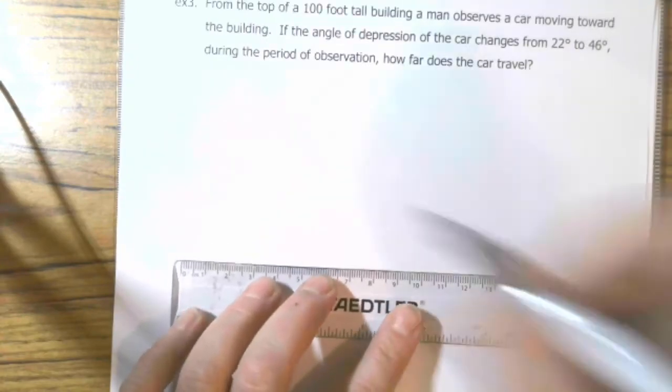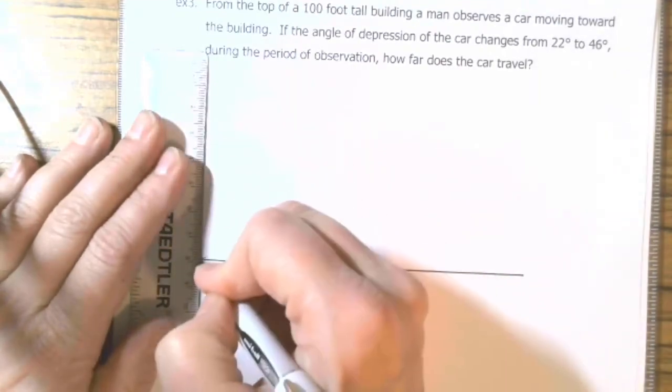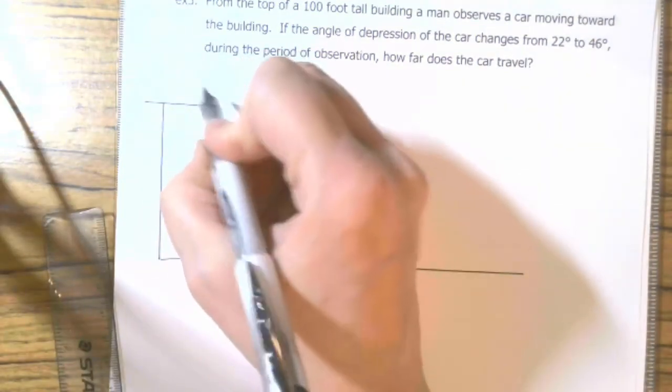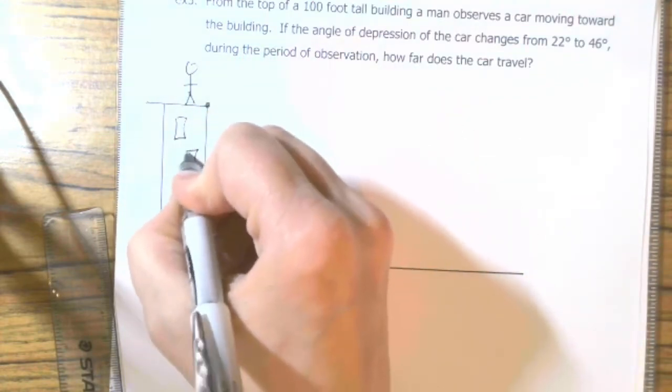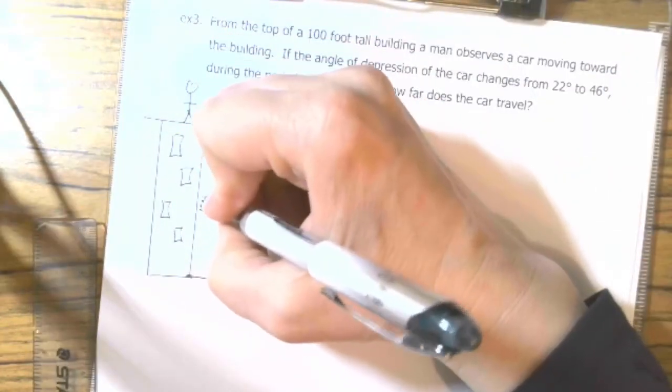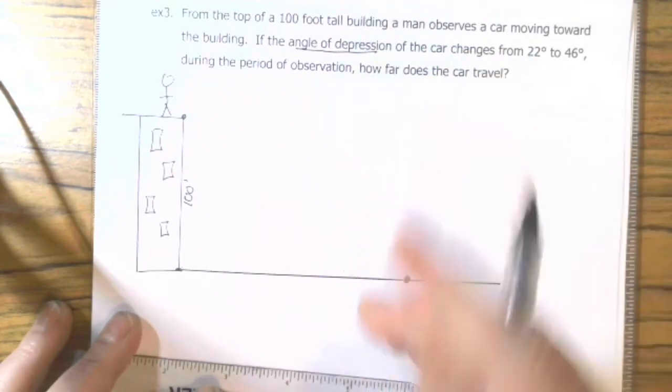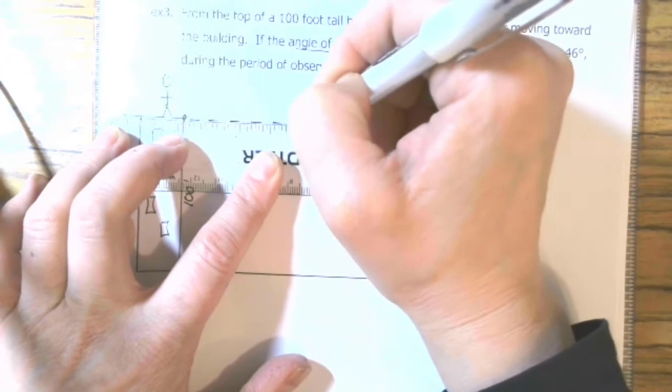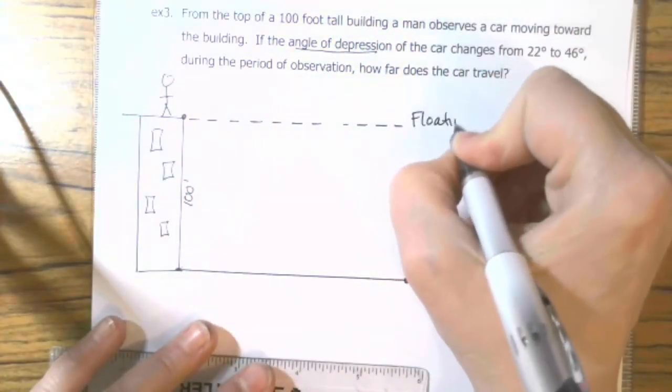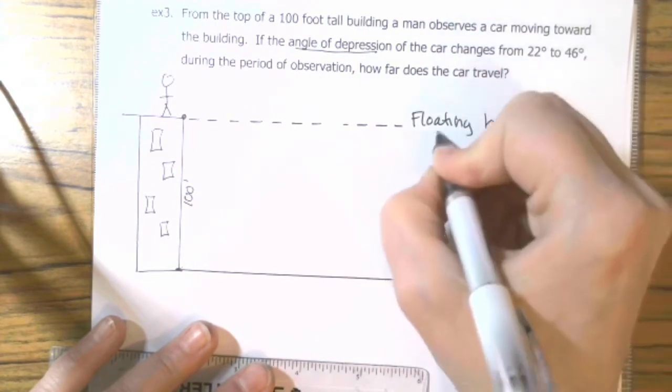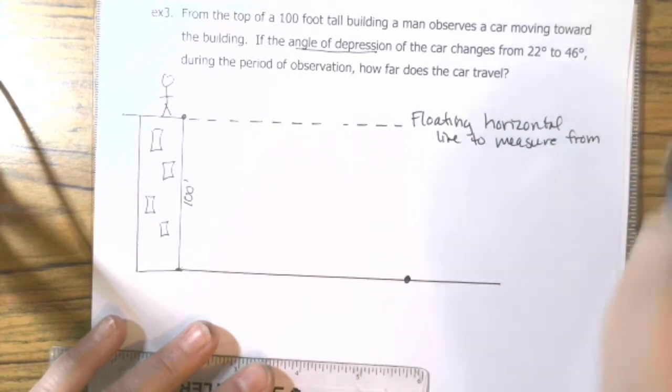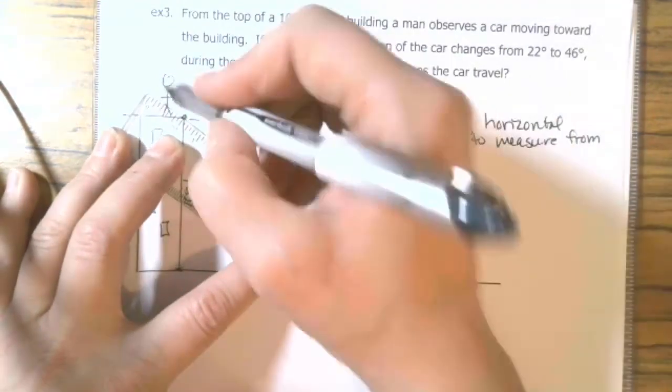Okay. So, let's make a drawing for this one. Alright. So, we have a 100 foot tall building. Someone is standing up on that building. There we go. So, here's our little person. Some windows. Got to have windows on the building. Okay. So, this is a 100 foot tall building. From the top of the building, he observes a car moving towards the building. Okay. We'll put him here. If the angle of depression of the car changes from 22 degrees to 46. Okay. So, angle of depression is measured from the horizontal. So, we don't have a horizontal. We're out in space. So, we're going to draw the horizontal in. Again, this is a floating horizontal line to measure from. And that really gets people on these questions. They don't realize they're allowed to draw a horizontal line when they need to do an angle of depression.